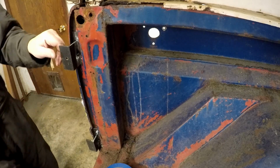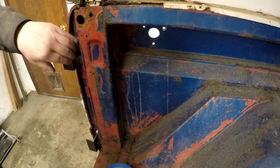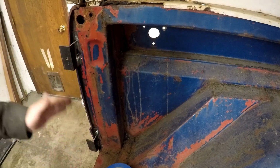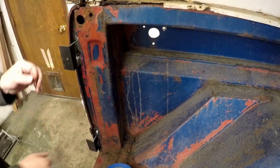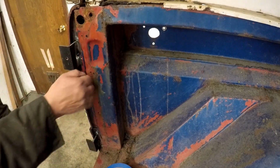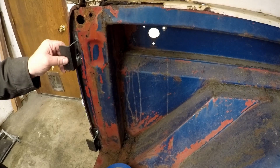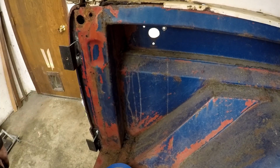Yeah. All right. So this line is the one I was talking about on the body that I referenced these for, so that they could be on the same plane, so that they're at the same width out and the same distance from this member here. So I think that's just where I want them. Now I'm going to go ahead and try to fit the camper jack onto it and see how that looks.